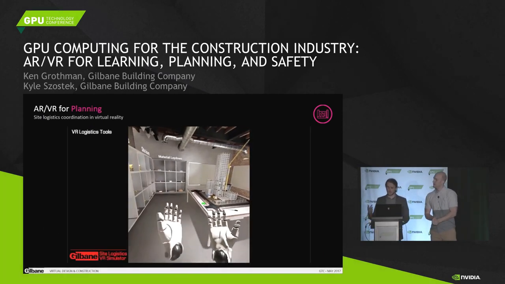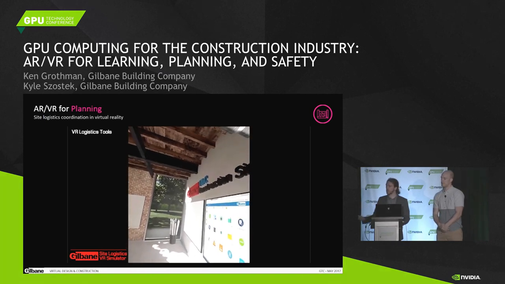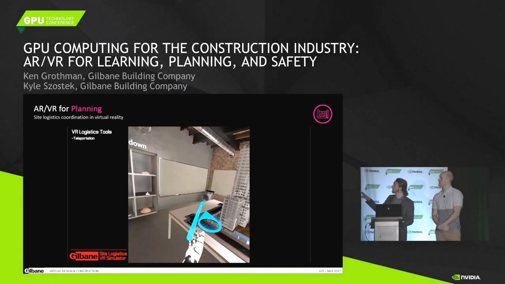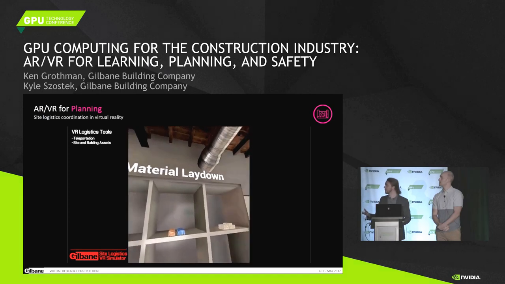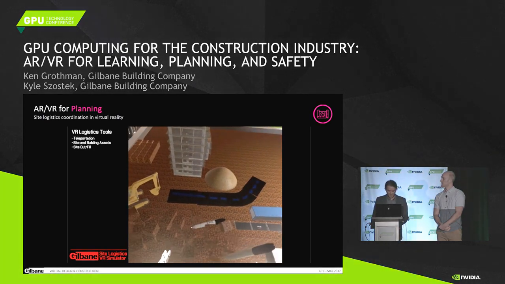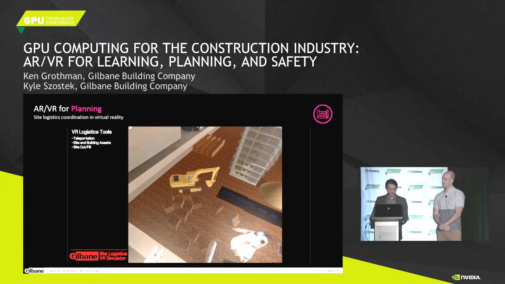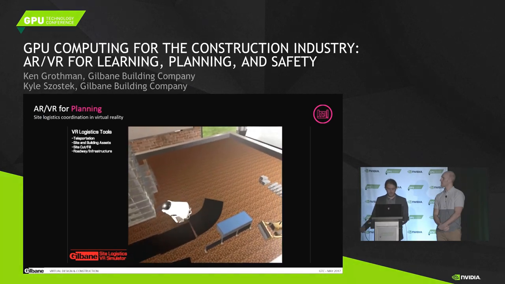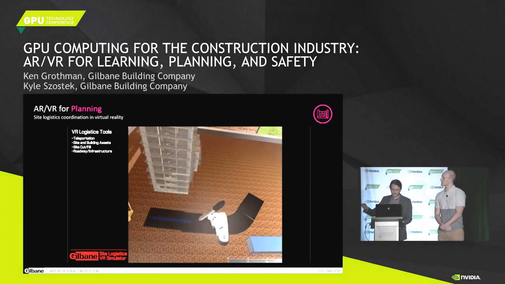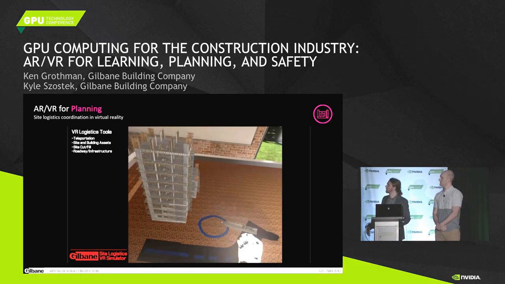Going back to the bodily kinesthetic method of learning from our previous augmented reality example, we've started to apply the same learning methodology to common planning activities like site logistics planning, utilizing virtual reality. The immersive nature of VR allows us to create very photorealistic environments where our users can feel comfortable in a digital space and get actual work done. This example is a utilitarian application of VR, where our project managers and VDC staff can coordinate and schedule actual construction activities to happen on a job site later — while in this digital space. They can spawn and draw objects around a scale version of the construction site, as they're kind of doing here.